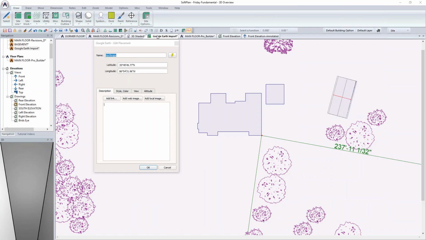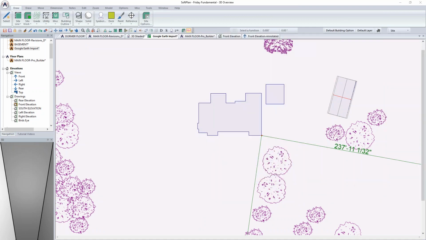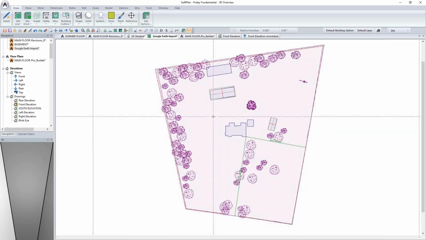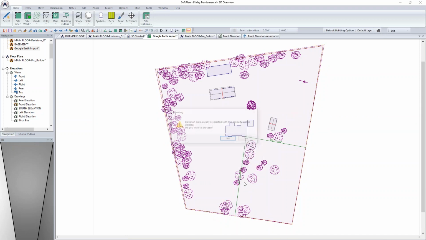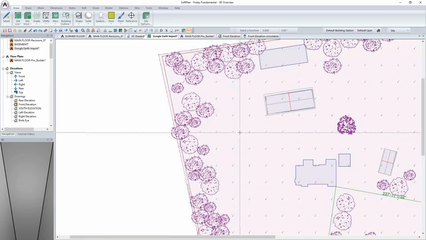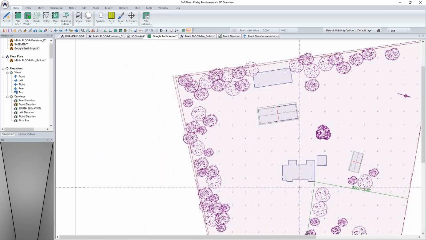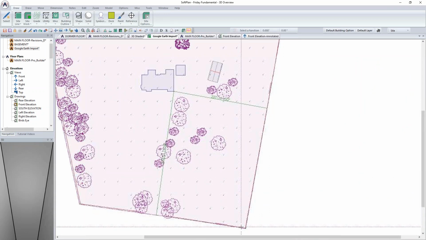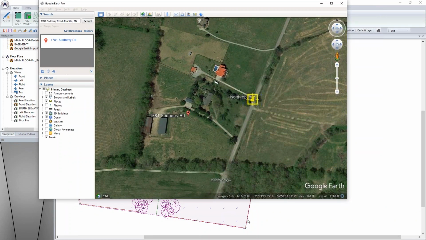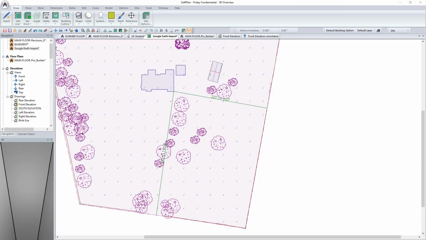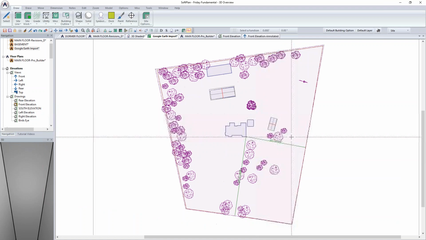So what I'm going to do is, I've dragged that off to a second side part of the screen, and inside the 3D, I'm going to right click and import the Google Maps site data. Now, when I do this, I'm going to say yes to importing that, and it automatically imports this information. The point that I placed on the map is right there in the corner, which is relative to this right here. I'm going to undo this real quick and just take it back.